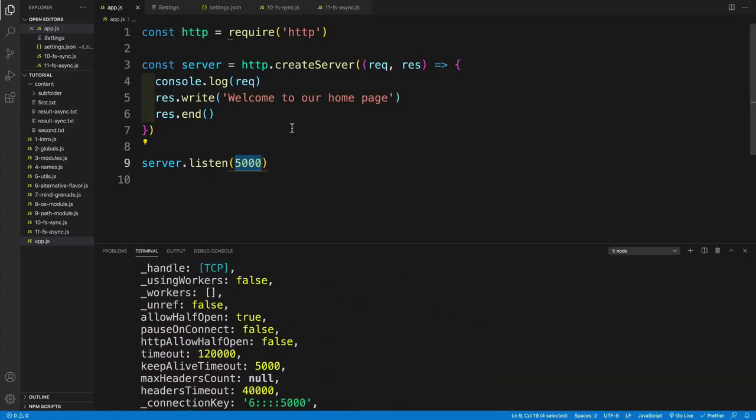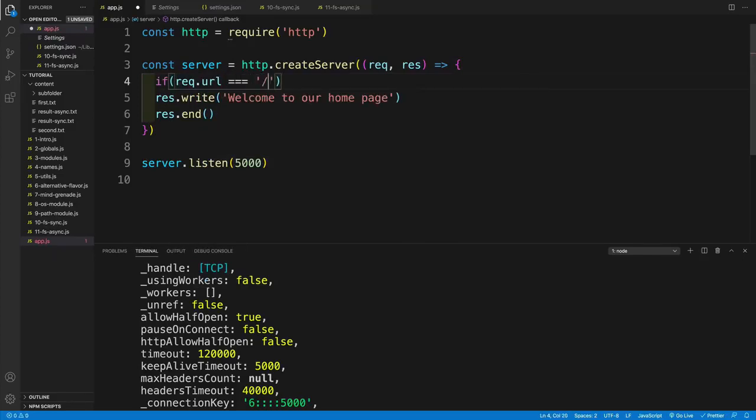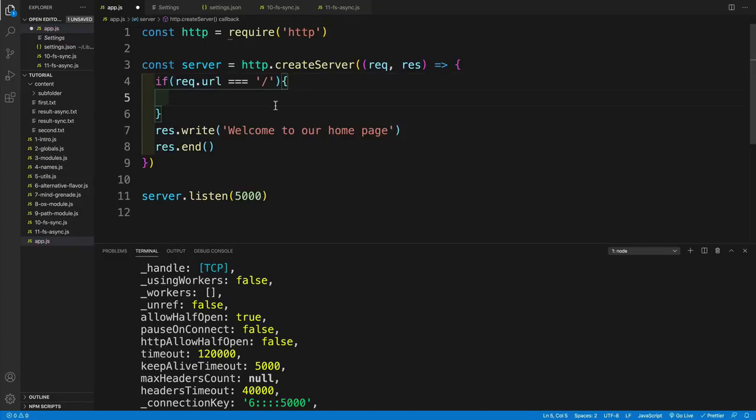And then, of course, once we navigate back, like I said, this is going to be a giant object with a bunch of useful info. Now, what we're looking for is the URL property, because that URL property is going to tell us what address the client is requesting. So what endpoint the client is requesting. And like I said, for the homepage, the common practice is using a simple /. So in here, we can set up the if statement where I say if request URL is equal to the homepage, then of course, this is what I would like to send back.